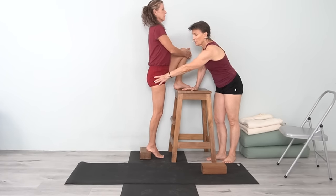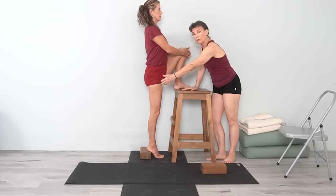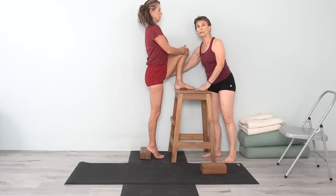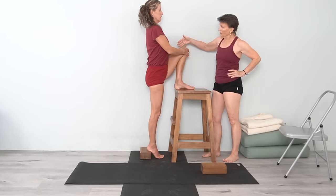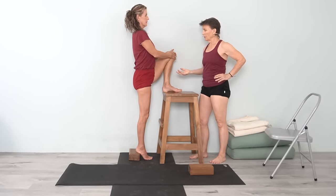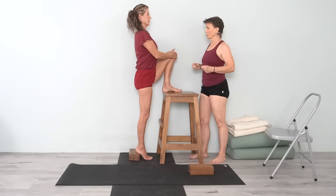This hip is lifting, this pelvis is lifting off that femur bone, so you're not sinking in the femur bone, but you have that feeling of the outer muscles of the thigh working and the hip. And then as you bring this leg up, this hip is sinking down. So the tailbone is moving down, and from the knee, you're moving down into the pelvis. So the femur bone is moving down, your hip is moving down. With the hands on the knee, you're able to lift up. Get that lift through the trunk.